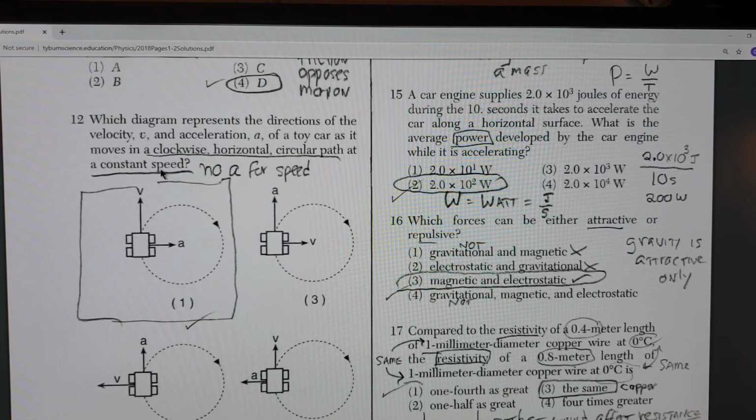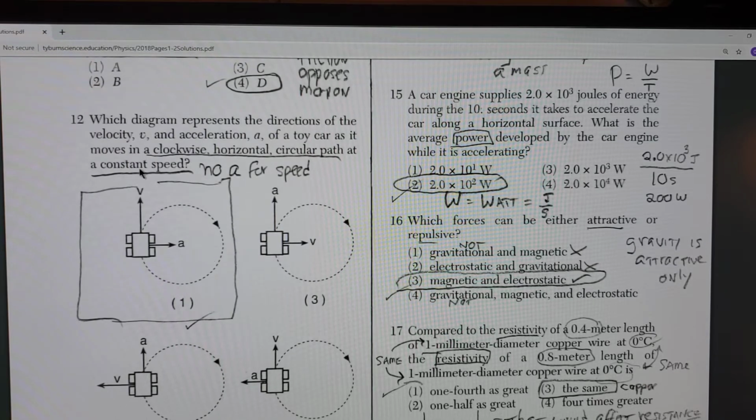Constant speed is important. That means it's not slowing down or speeding up. It's going around the circle, and we would actually call that the tangential velocity. If the car were to break loose from whatever's making it go in a circle, or the steering wheel stopped working, the car would shoot off straight, along a tangent line to this circle. So the speed is what we call tangential velocity.